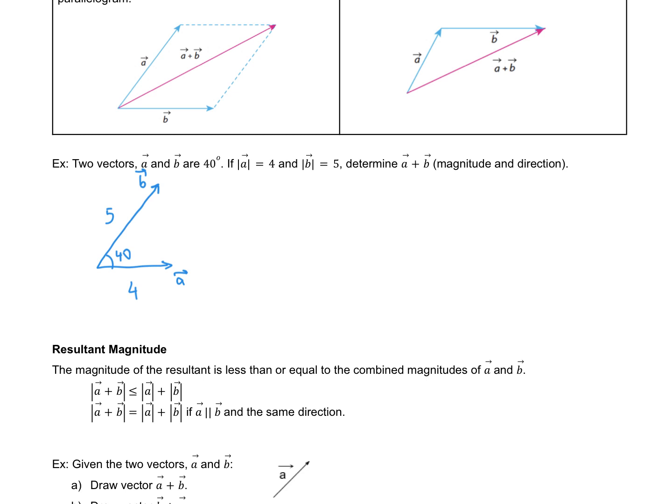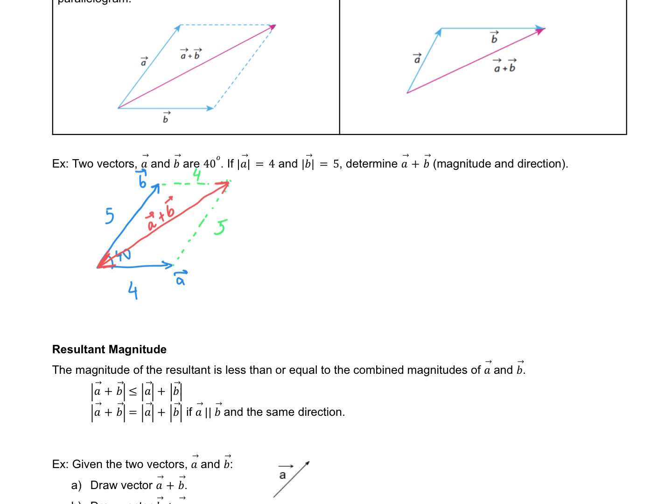Because my vectors are tail to tail here, I'm going to use that parallelogram law. So I'm going to draw a parallelogram from the vectors I'm already given, and my resultant vector will start at the tails, and it's going to be the diagonal. So this is vector A plus B. And now we are ready to solve. We just have to fill in some missing information. So first of all, the side across from 5 is also 5. The side across from 4 is also 4. And we just need another angle.